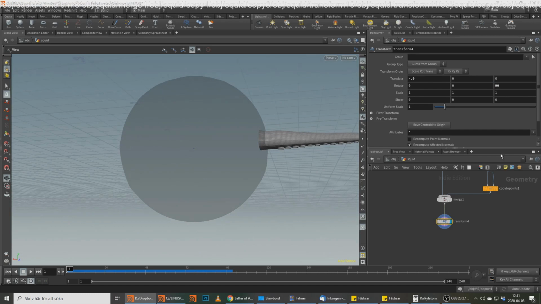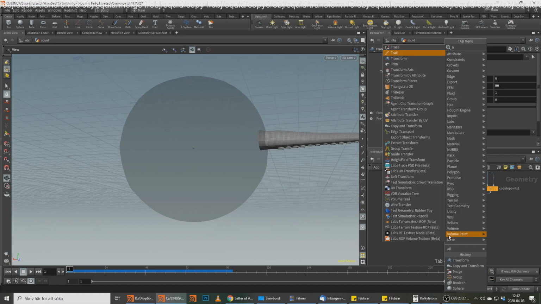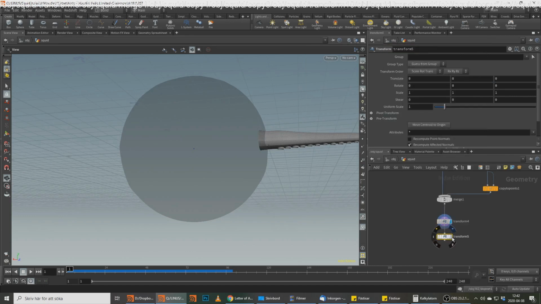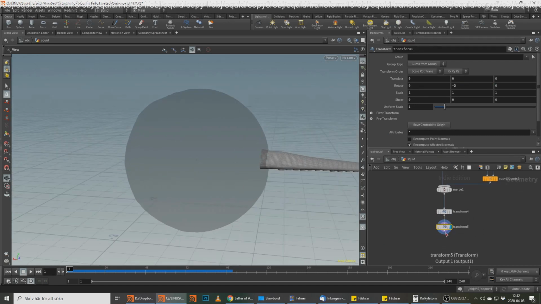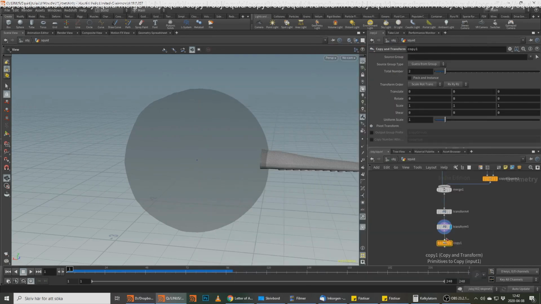And for our first row, we have 3 rows in my previous setup, and we can keep it at that. You can add as many rows as you like. It's just fun. Just going to rotate a little bit, because we don't want to start at the same place for all of these, so let's do it like this. And then we're going to put down a copy and transform. And this, we're going to add a total number of 10.